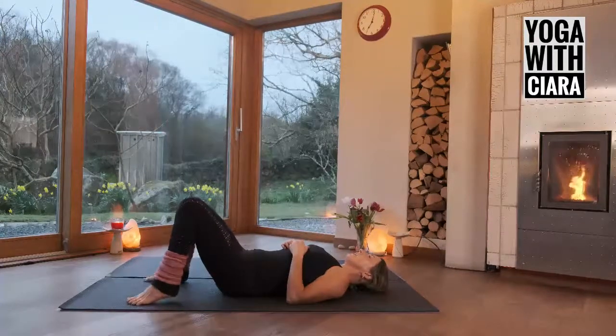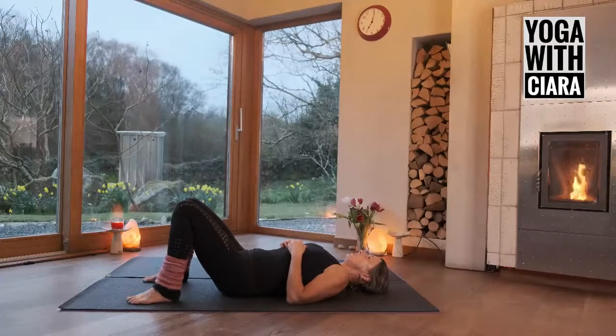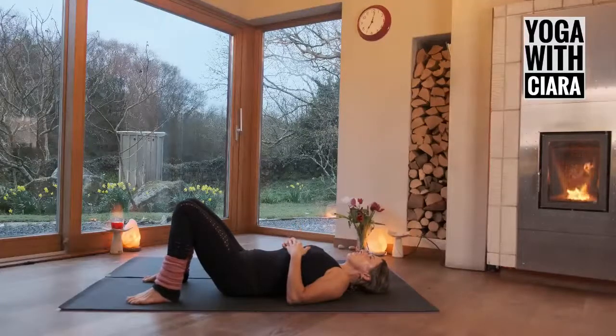So just check in, can you feel both of your feet? Maybe wiggle your toes a little bit. Can you push both feet evenly? Just a little rock into the floor, a little push into the floor. Can you wiggle your knees a little bit, like you're squeezing the backs of your knees, or is one leg easier to squeeze and the other one harder to squeeze?